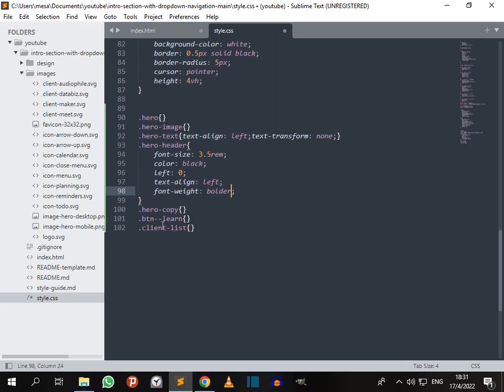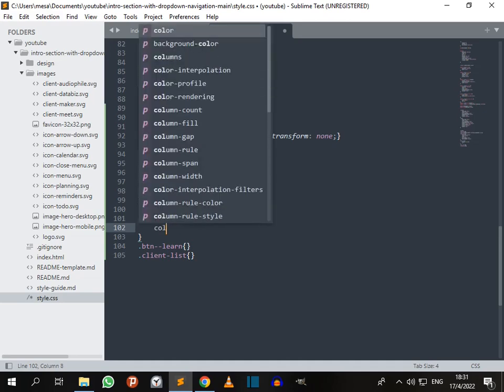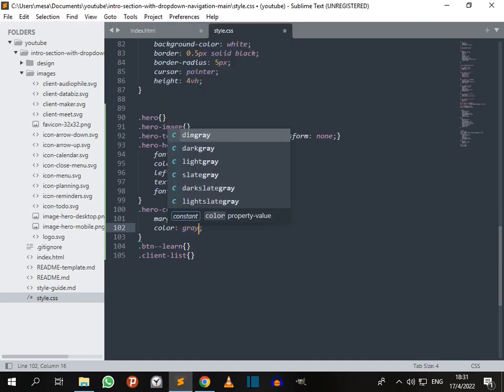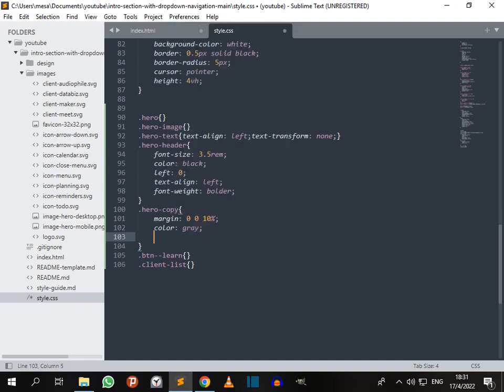Hero copy. Now for the paragraph, I'm going to set a margin of 0, 0, 10%, color gray, and font size.